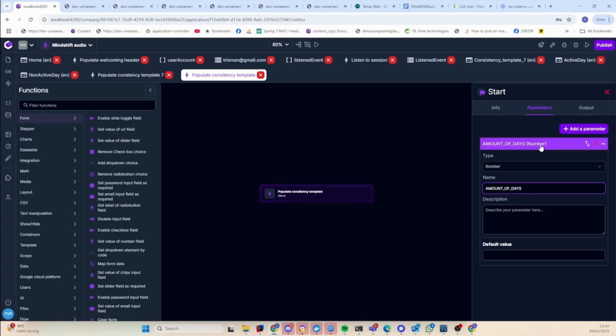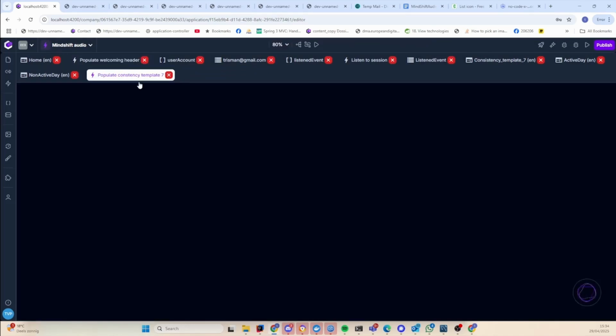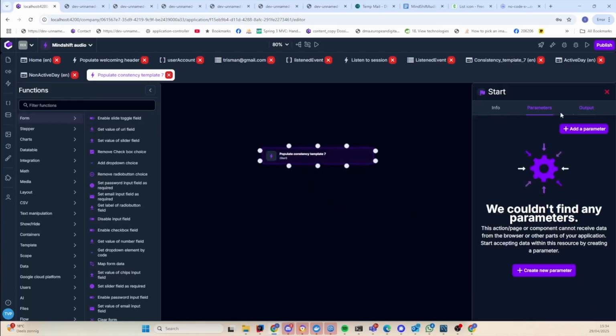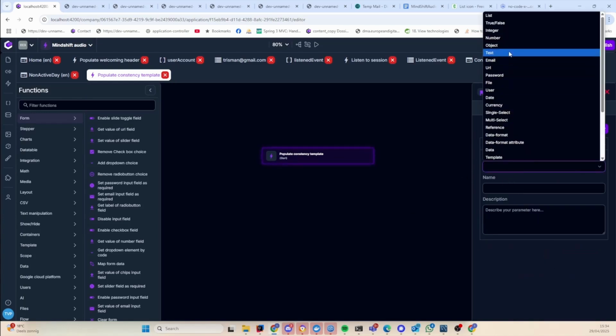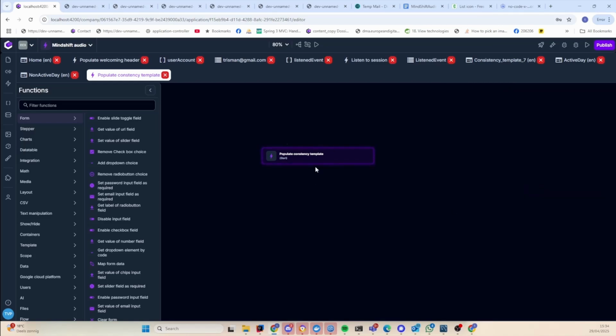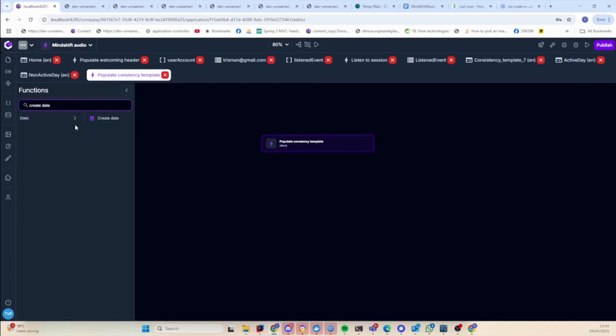And actually, you know what, Lloyd, while I'm building this, I'm thinking about this. Because we don't need a different template, we'll just do it in here. We'll just make sure this gets a number, and this is amount of days, like that. So voila. Okay, and then first of all we need to find out today. So we actually create another date.